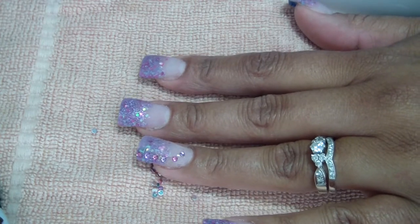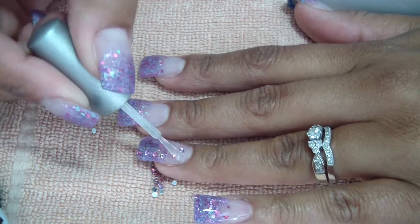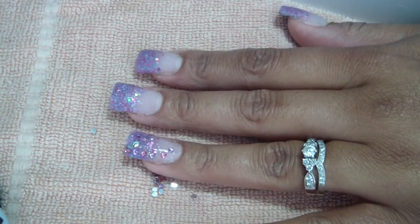And on this one I will go real close to the rhinestones, and I probably won't cover them though, so you want to kind of get in between them, okay, as well as you can. And 90 seconds, and I'll have some pictures for you after I put on my cuticle oil.